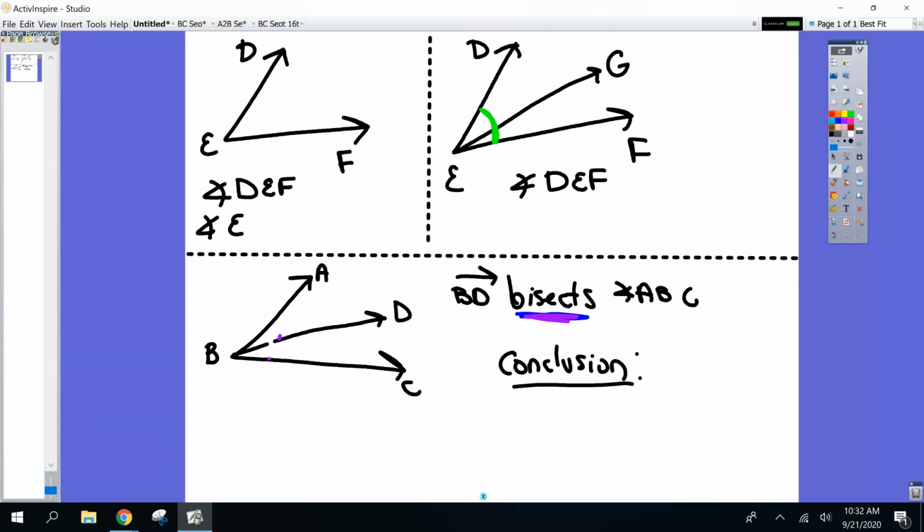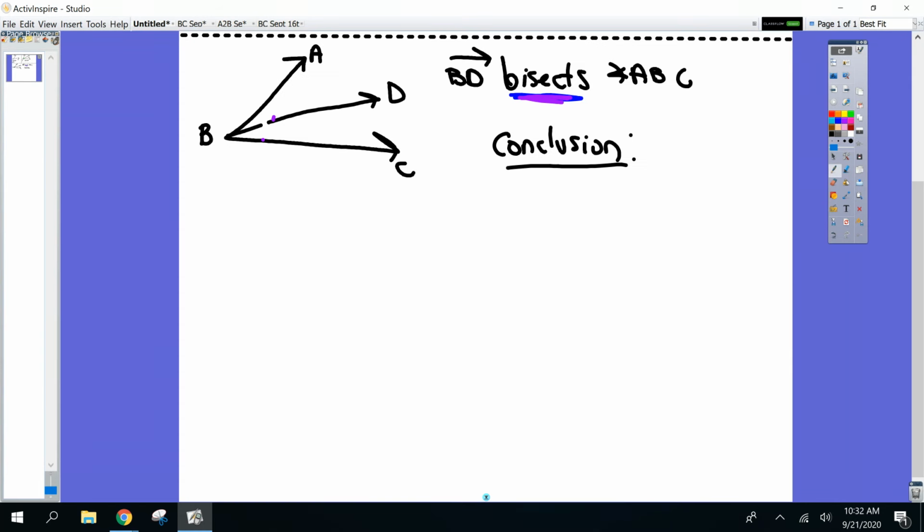And the final thing, and this was probably the most important thing I needed you to get from the video, is this new vocabulary term, bisect. What happens to an angle when I bisect it? It is being cut in half, being cut into 2 congruent angles. So up here, if I say BD bisects ABC, that tells me that angle ABD, everyone look at that angle, ABD is congruent to angle DBC. Cuts it into 2 congruent angles.